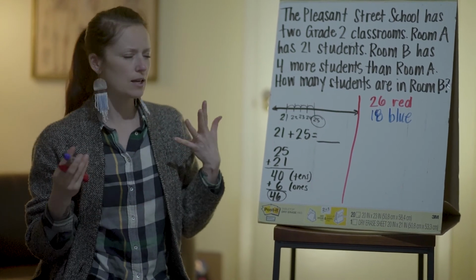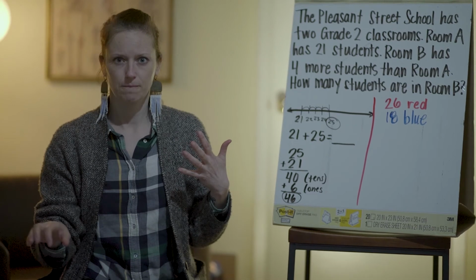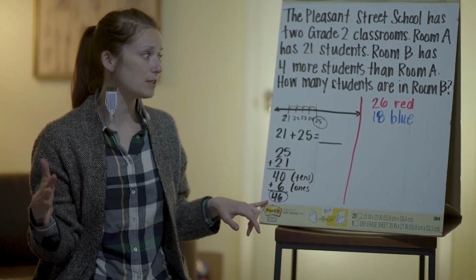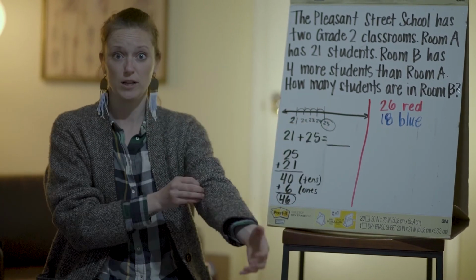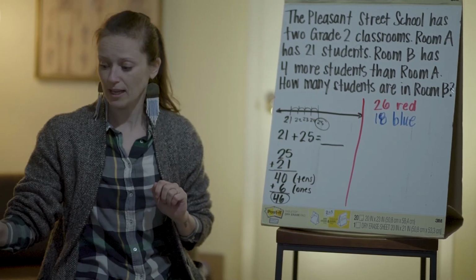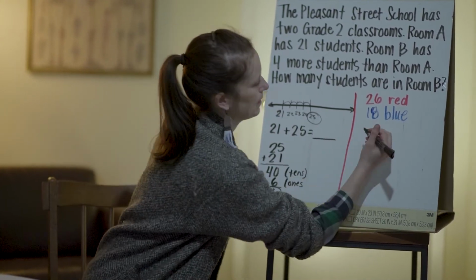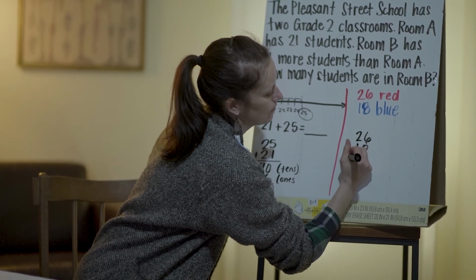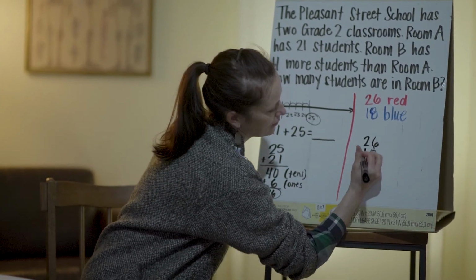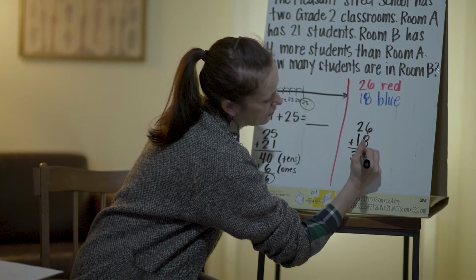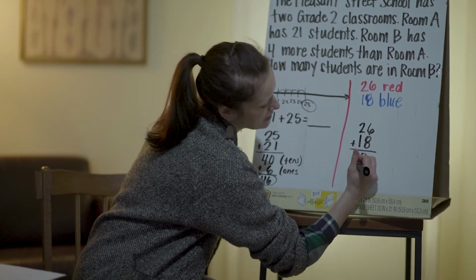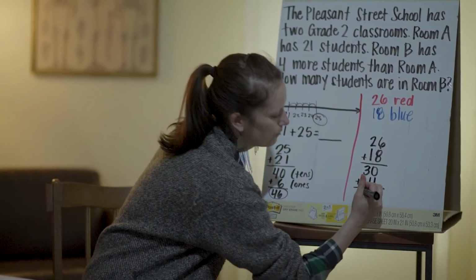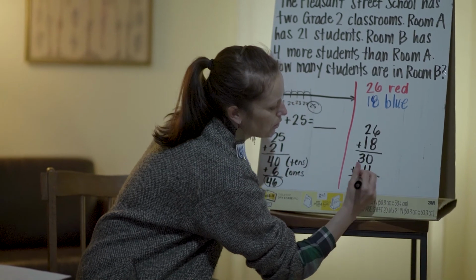So let's look at this and think about it. How would we solve this? Well, we know that there are 46 students altogether in the second grade, so we have to see if this is equal to 46. So we need to add those two numbers together, right? So I'm going to try our stacking method once again. So we have 26 and 18. Going to add our 10s together. 20 plus 10 is 30. And 6 plus 8, we have 14. Altogether, there are 44 jump ropes.